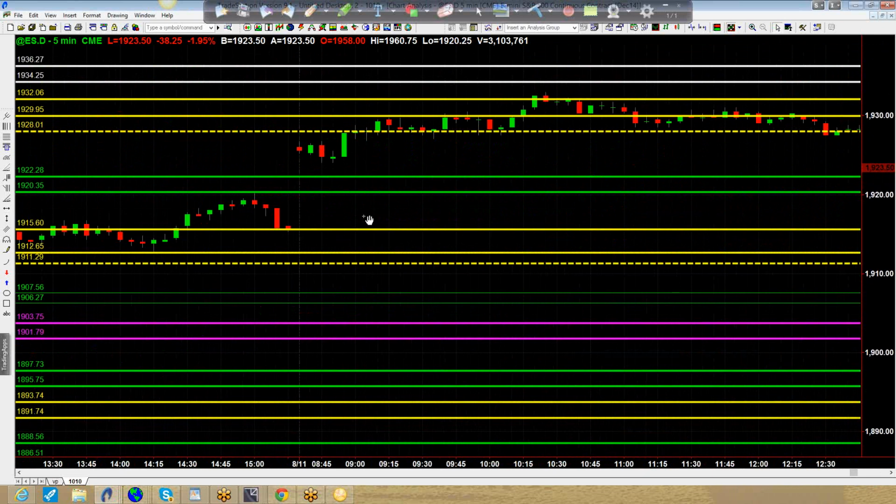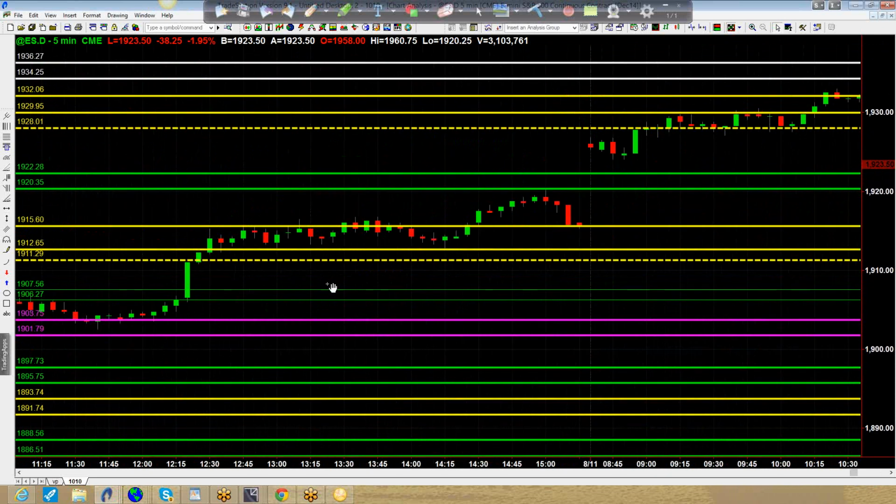Okay, so 1915 was an open gap. That made sense. 1912 to, okay, so here's the issue with 1911 and a quarter. I want to be aware of that. If we don't snap right out of this 1911, okay, we are poorly auctioned all the way down to 1903, okay? 1906 can make an argument for it, but really it's 1903 and three quarters, okay?